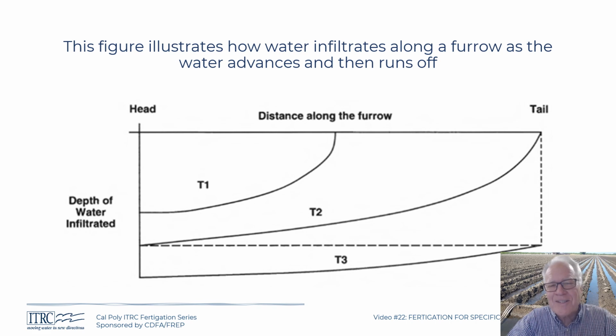Again, this is a topic which some of you have no interest in, but for furrows, this is not intuitive, if you're irrigating with furrows. This figure illustrates how water infiltrates along a furrow as the water advances. Now, if you take a look at it, the graph on the top shows the head of the furrow and the tail. And so that's a distance along the furrow.